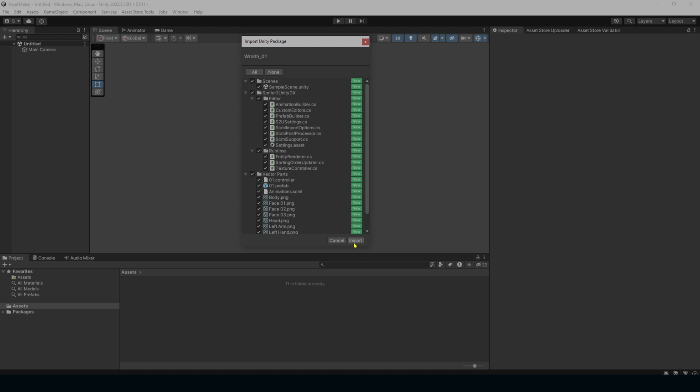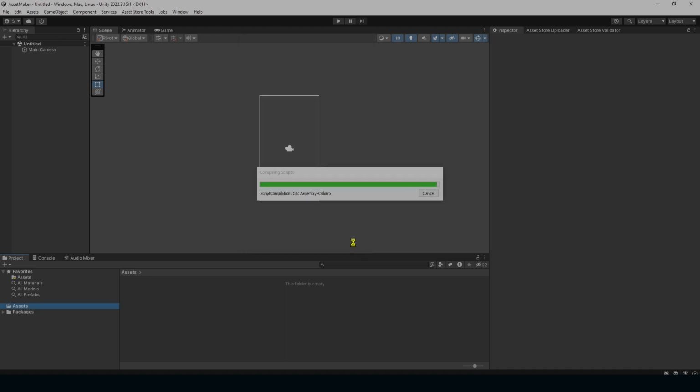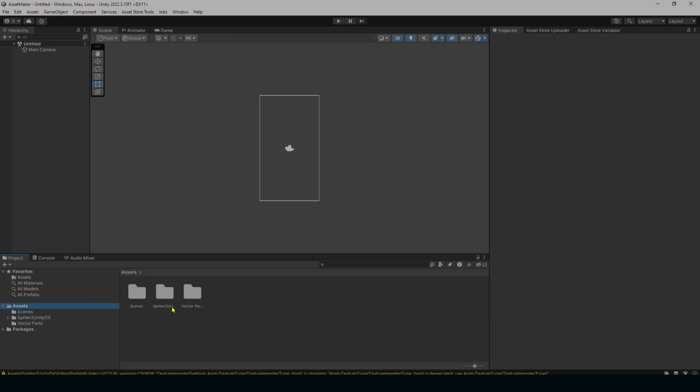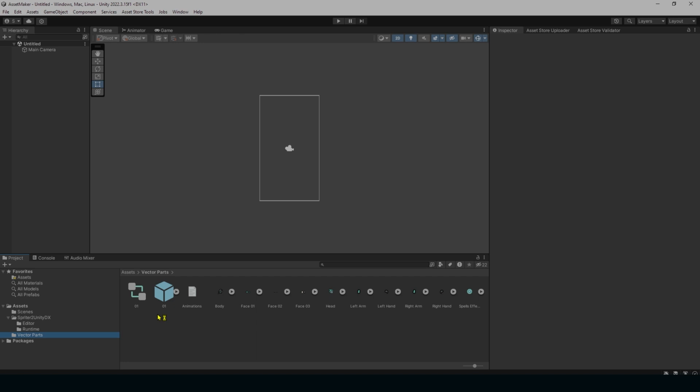You want to click import. No, don't make any changes, don't uncheck anything, just click import. What that's going to do is import all those sprites and assets into your project. It's going to give you these warnings, whatever, you can clear them, they're not important right now. It also imports these utilities here to automatically create some animations for us.